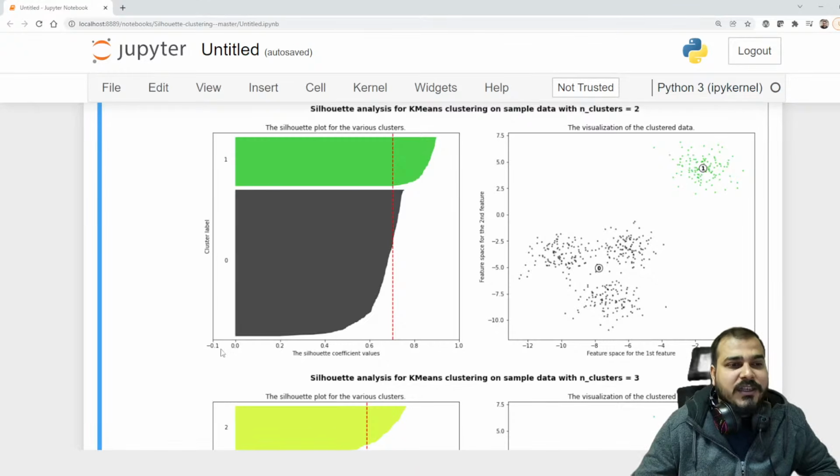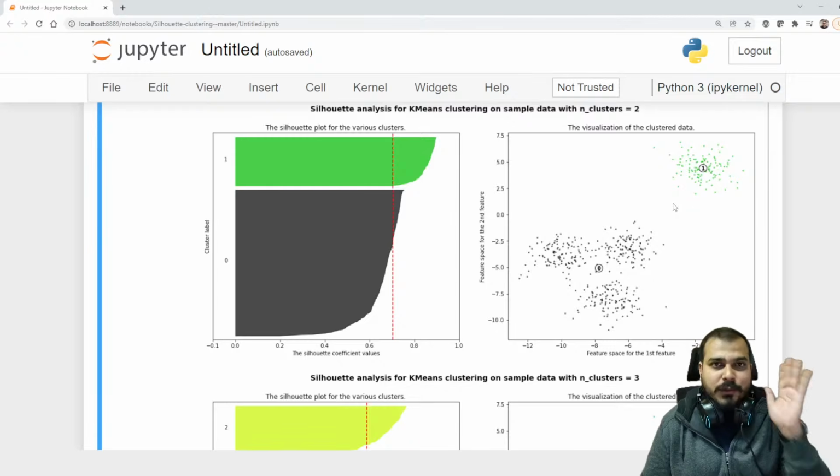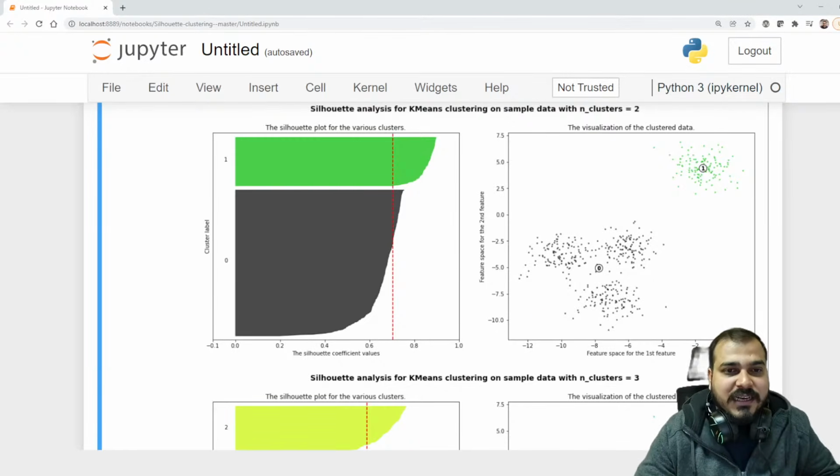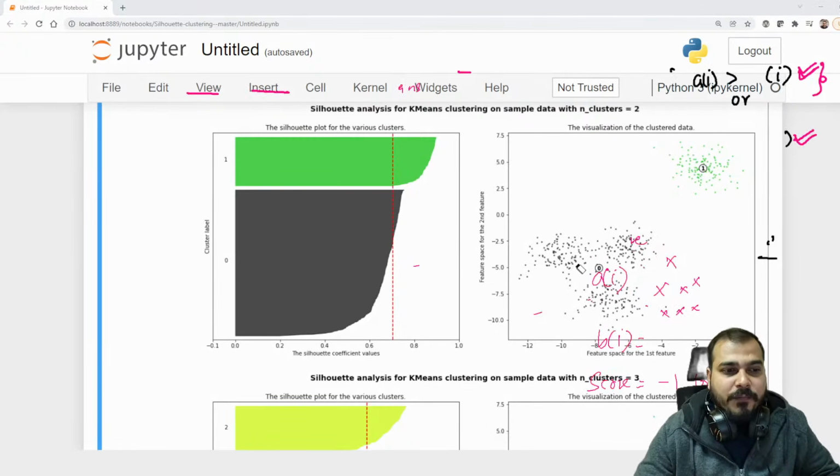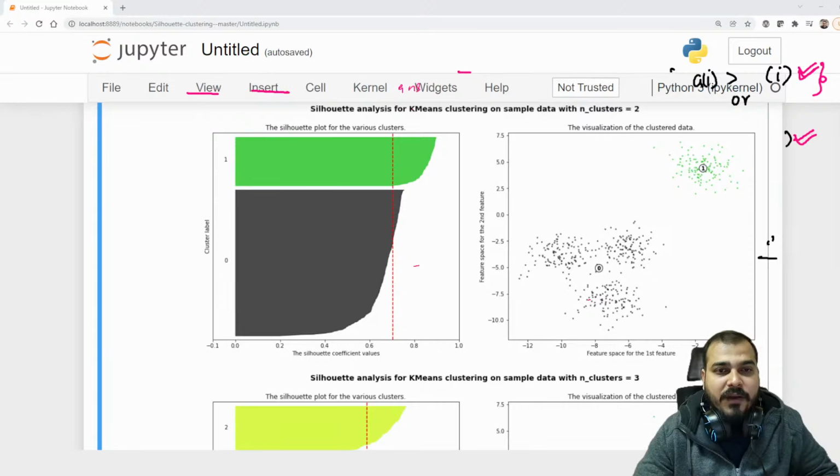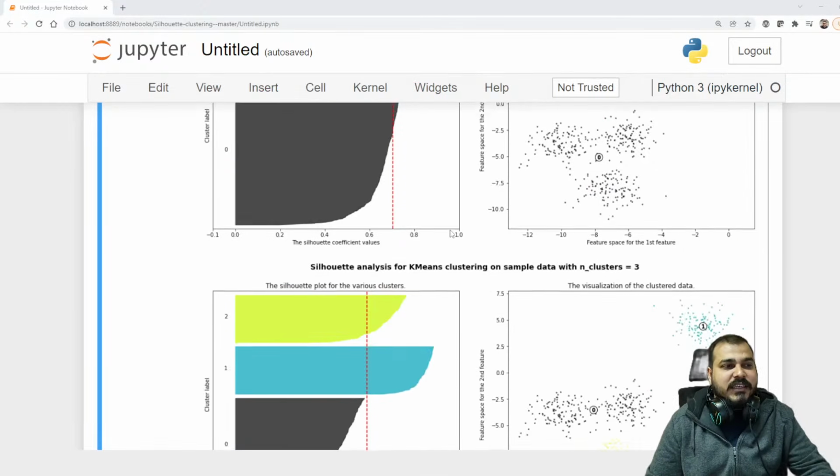It is not going to -0.1. So definitely 2 clusters was able to solve the problem. I'll keep it with me. I may have a chance that k equal to 2 may perform well. Let's see the next one.